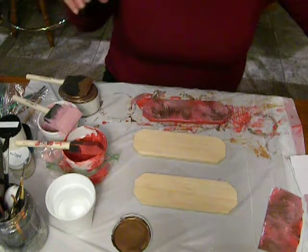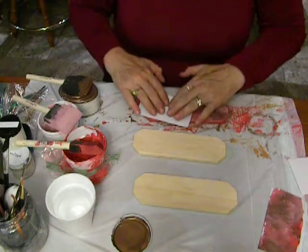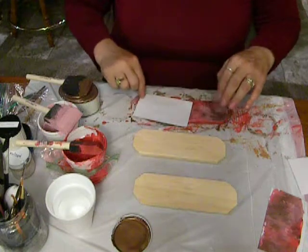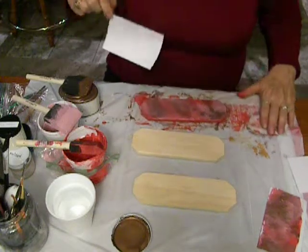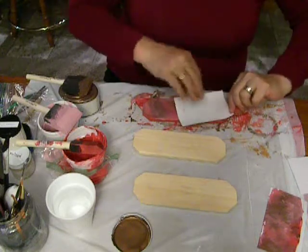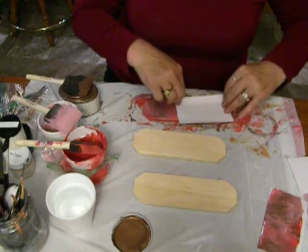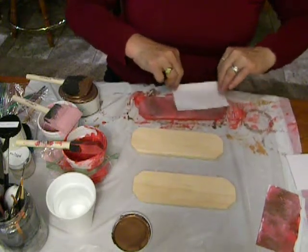I could even do this one more time, because there's a lot of paint on there. You just make sure you can feel that it's gripping, and you just wiggle it a little bit, and as you pull it off you wiggle, and it will marbleize. You have a really cool piece of paper — you can do it again over here. You have to make sure it's got a little bit of grip to it, and then just kind of wiggle it around as you're pulling it off.